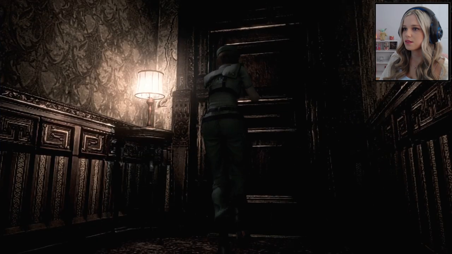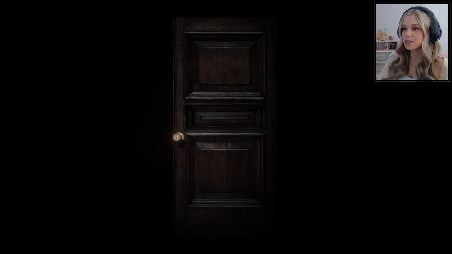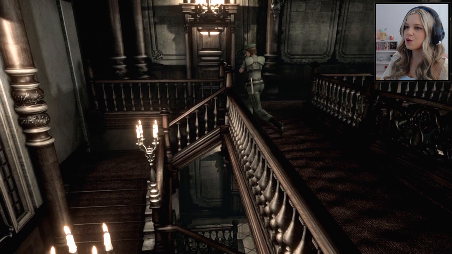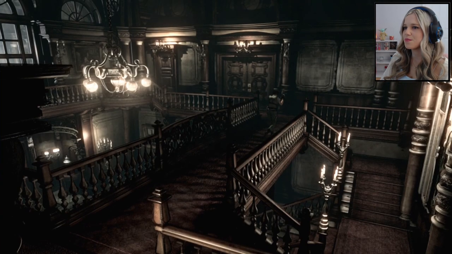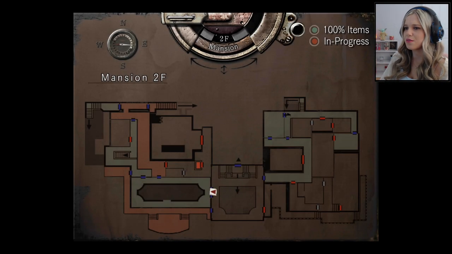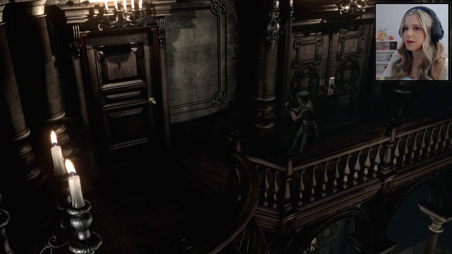Okay. That was easy. This actually might be the quickest way back to an item box then. Actually, they're both pretty quick. Yeah, there's no way I need to carry all those ink ribbons on me because a save typewriter is really not that far. Okay, is this the balcony? That is not the balcony. This one. Yeah, I think this is the balcony.